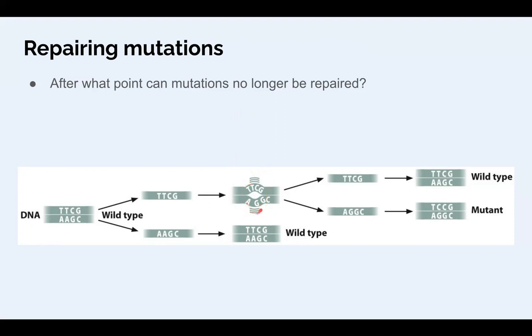Here we've got nucleotides that are mismatched across from each other, showing this jiggly appearance of them not matching up correctly. But at some point, if they stick around long enough, those two DNA strands each get copied into their own double strand of DNA. And the mistake, this mutated version on the bottom here that has AGGC instead of AAGC, that would stick around and that wouldn't look wrong at all at that point. So the cell wouldn't be able to fix it, and potentially it'd have an effect on the organism, but otherwise it wouldn't be something that the cell could detect as a problem.